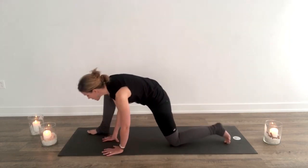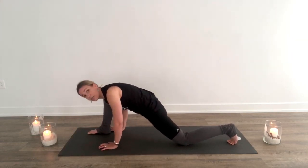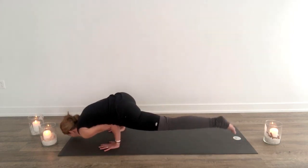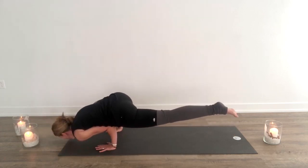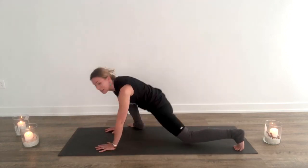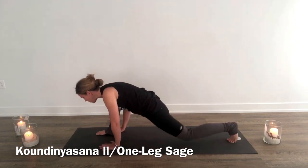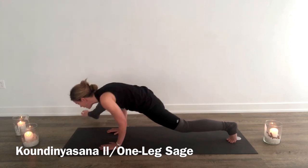So coming back into position, right arm wraps underneath. My hands are right underneath my shoulders. Walk the right foot forward, tuck the back toes, shift forward, bend down, and start to lift. You can extend the legs, keep it bent, and have fun with it. One more time, right foot forward, walking underneath, tuck the back toes, walk the right foot out so there's no weight in the foot, and start to lift up.